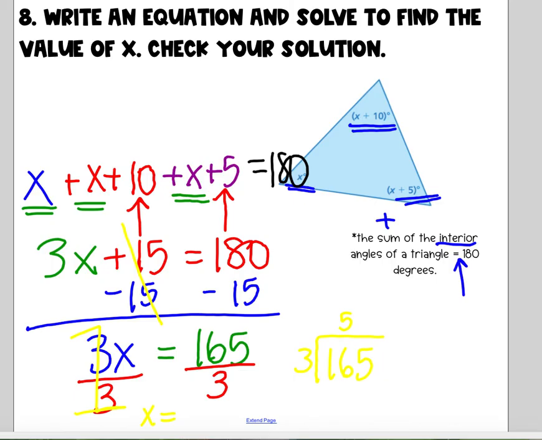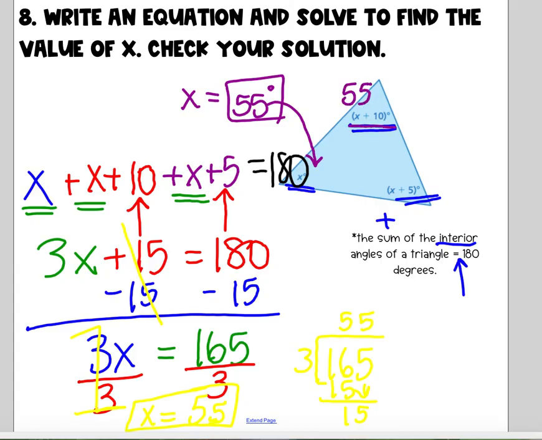So I'm gonna go back because we're not really done. That means that this little guy right here is 55 degrees. That's what x equals. What does that mean that this angle is 55 degrees here? No. This one is 55 degrees plus 10, which is 65. And this one here, angle three, is 55 degrees plus 5, which is 60.